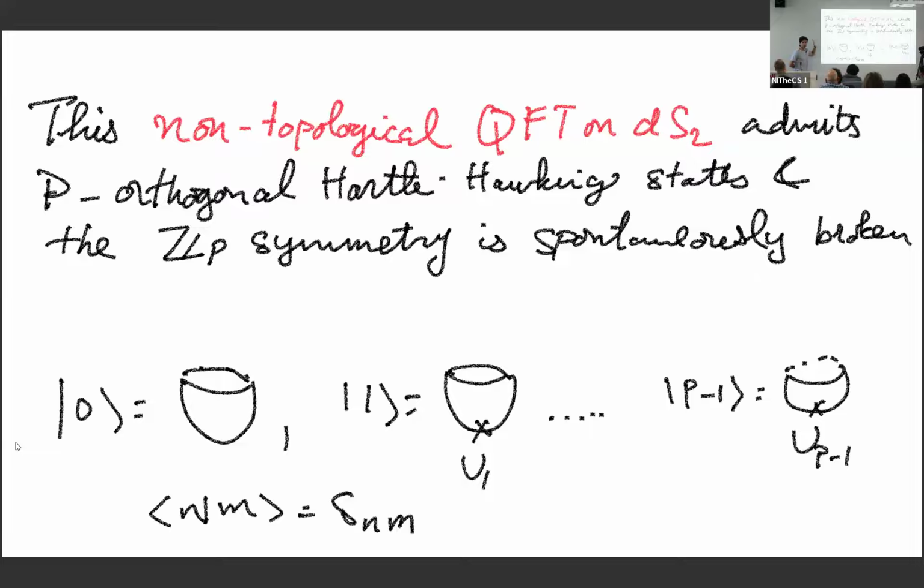And this model is not topological. It cares that we put it on de Sitter. It can feel the de Sitter temperature. So here's an example where if you try hard enough, you can again show that global symmetries can be spontaneously broken, even though the physics of de Sitter is.